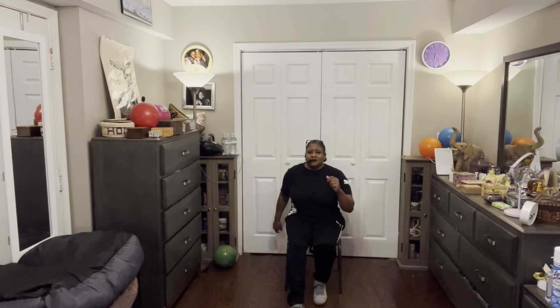tapping and swinging my legs. First, I'm using no arms, as you can see. And now I'm adding my arms. Now I'm just using my arms. Those of you in a wheelchair, come on and join me. Lock up those wheels. I'm doing both. And everybody, just do what you can according to your ability.